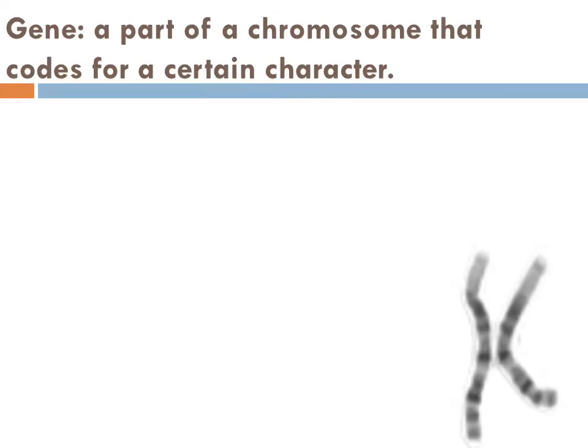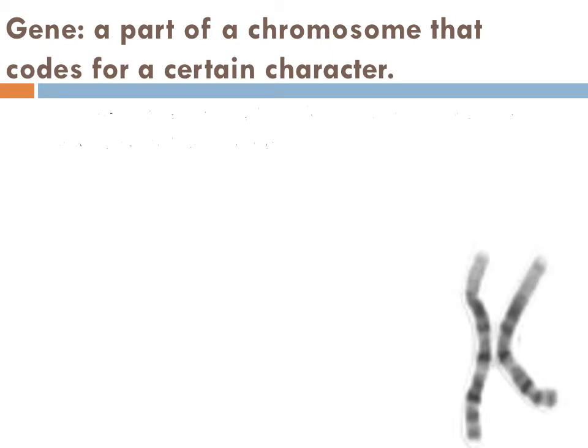A gene. A gene is a part of our chromosome that will code for a certain characteristic. A chromosome actually can have many genes. It could be up to 100 or 1,000 different genes on the same chromosome. So it's like a page in a recipe book for me. If I open a recipe book for making cakes, for example, I might open a page telling me how to make a vanilla cake. I can also open another page that will tell me how to make a chocolate cake.